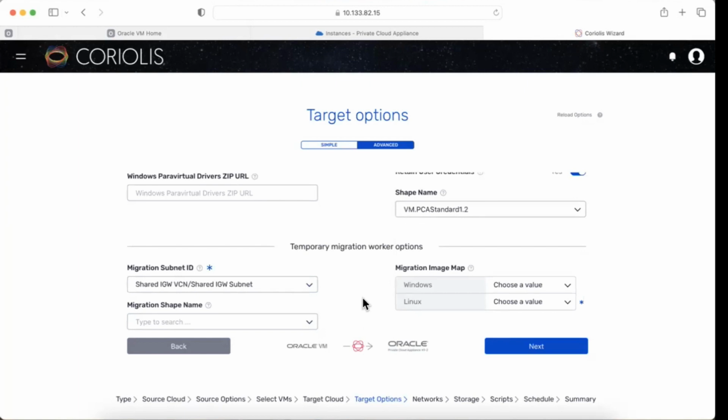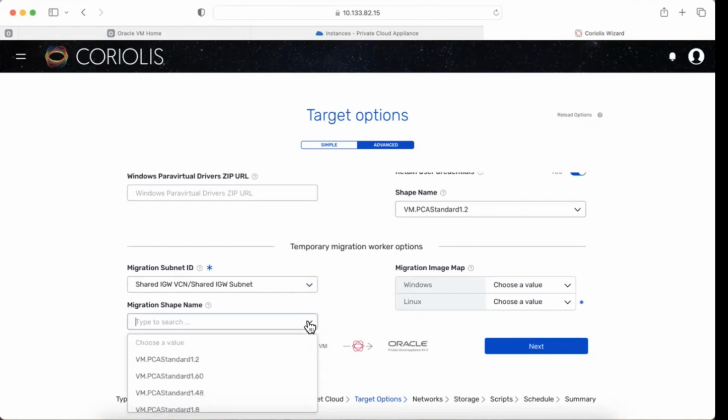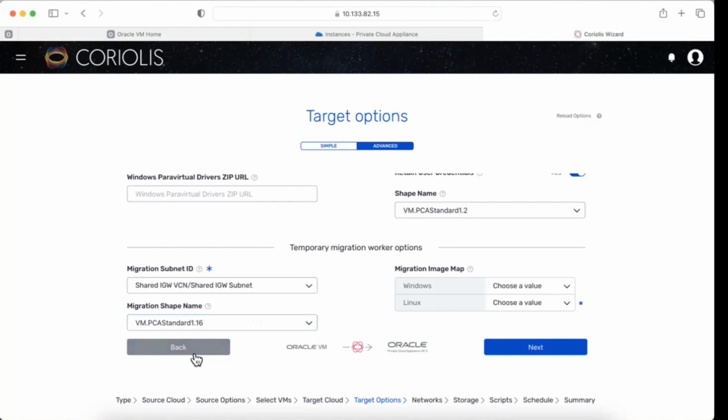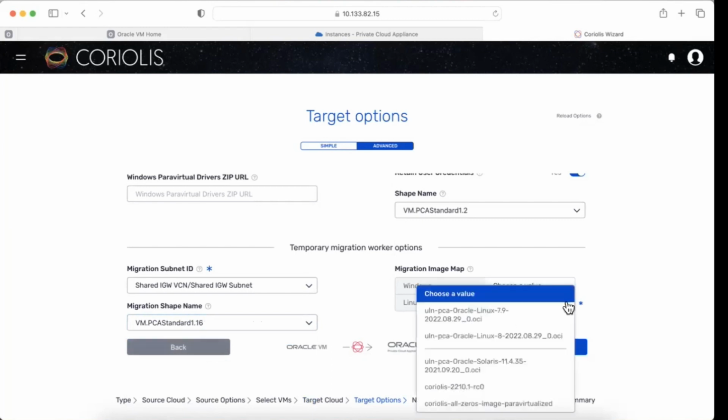Also, we are going to select a shape name for the temporary worker, as well as the image that the worker will be using. This will be either Linux or Windows plus Linux in the case that the migrated or replicated VM will be a Windows one.